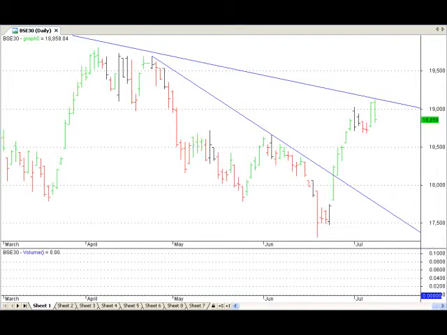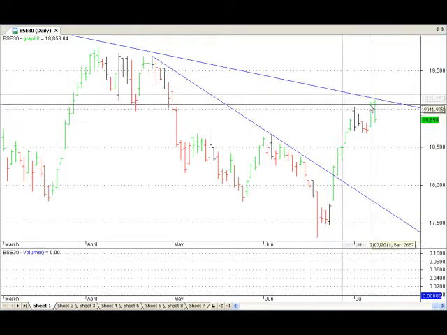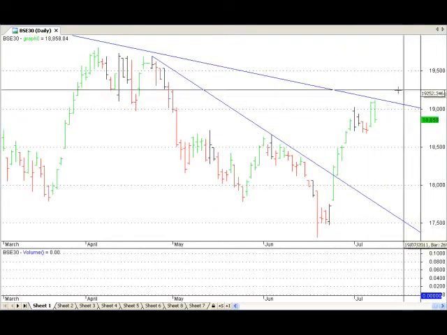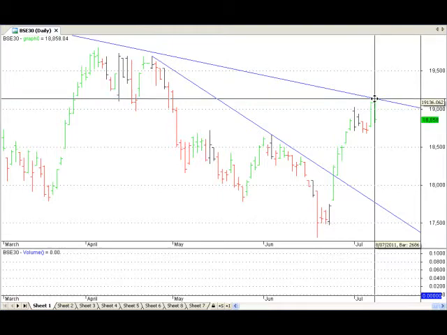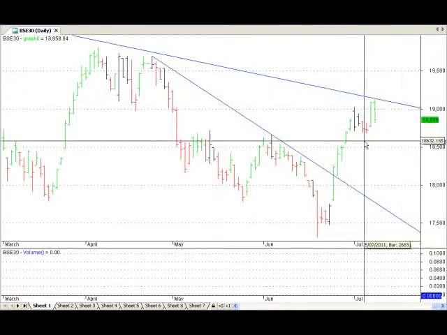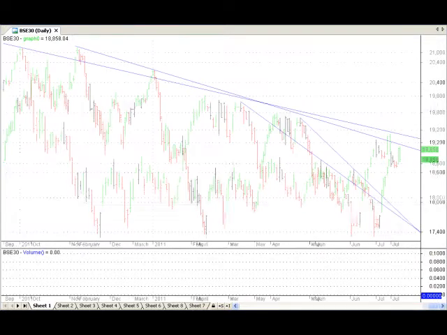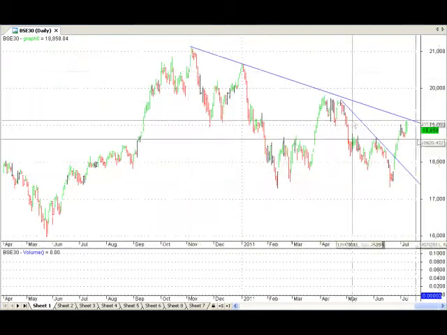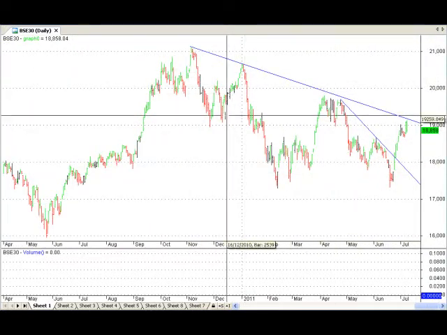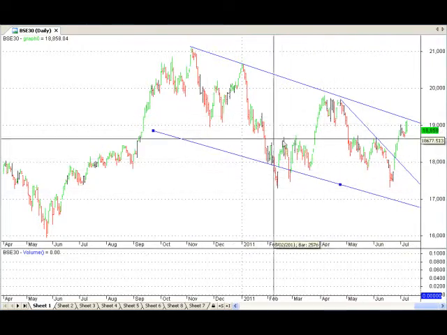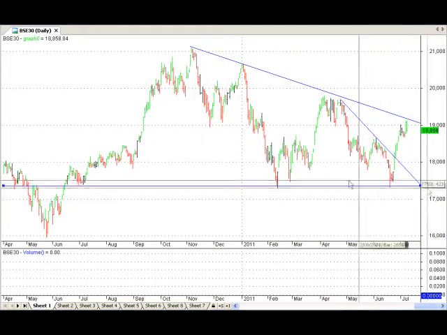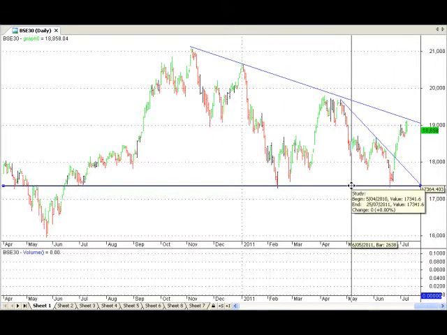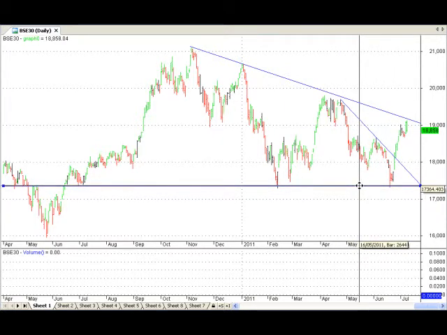Guys, we haven't really had a solid signal. It would have to really close above 19,150 to be a good entry signal on the BSE 30. Until then, I would be very wary. And as you can see, this is the longer term move. We're in a longer term sideways to downward movement on the BSE 30. So expect another test of the bottom channel here, which is around 17,364. That's your potential move at the moment.